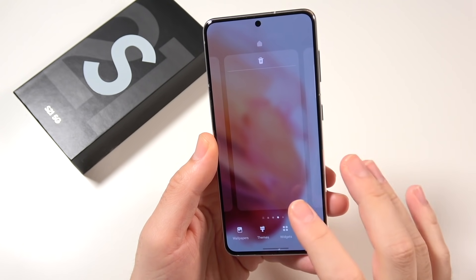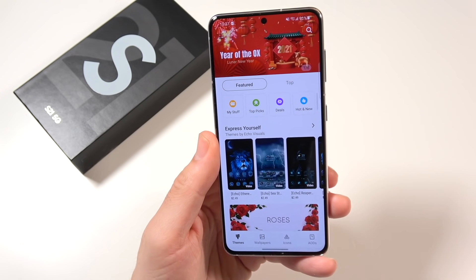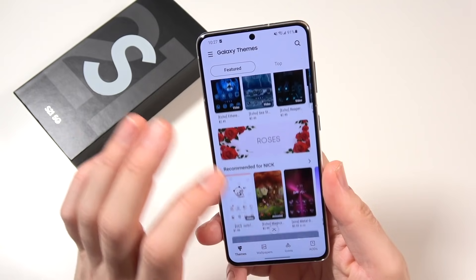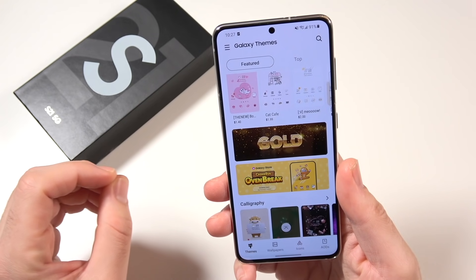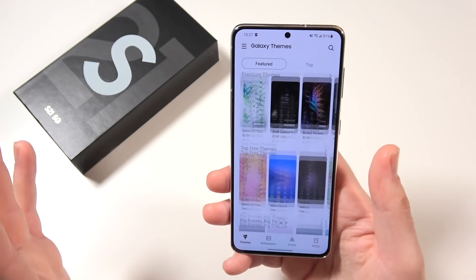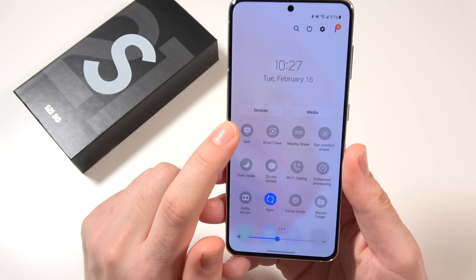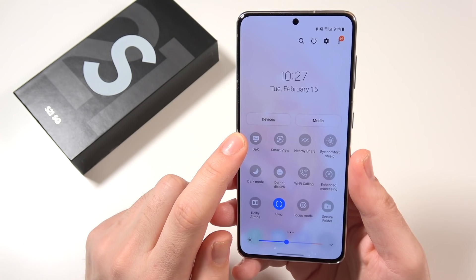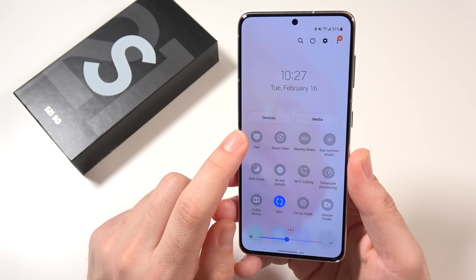This phone comes with One UI 3.1 coupled with Android 11, on the latest version of security and features. With Samsung, you get tons of customization through the Galaxy Theme Store, plus the whole ecosystem — Samsung watch, Samsung tablet, Samsung phone all syncing up extremely well. You can also use a monitor with Samsung DeX — all it takes is a USB cable to a monitor and you're hooked up. Pretty amazing for a phone that means you don't even really need to buy a computer.